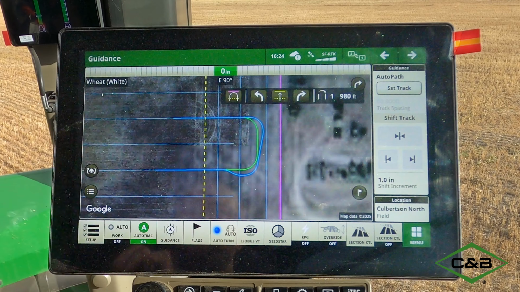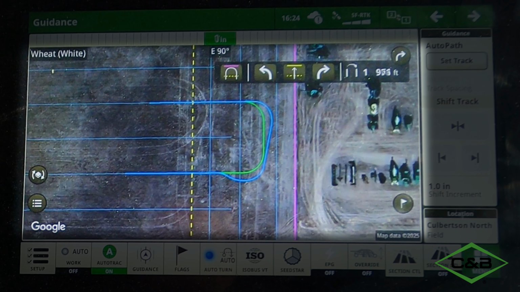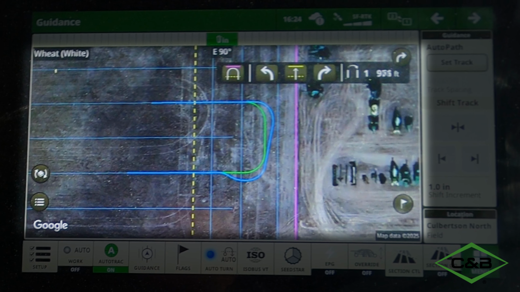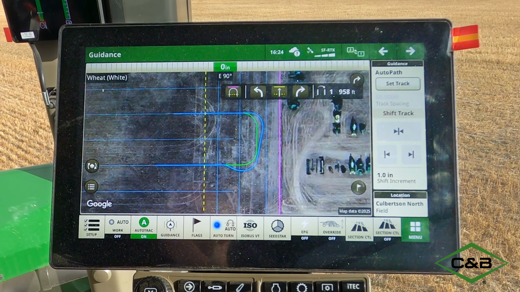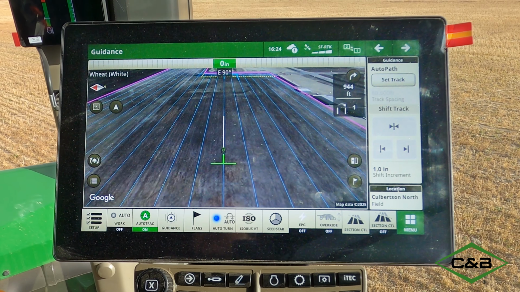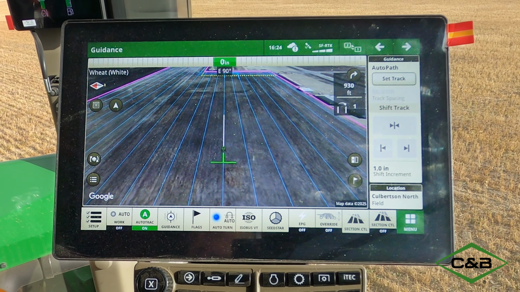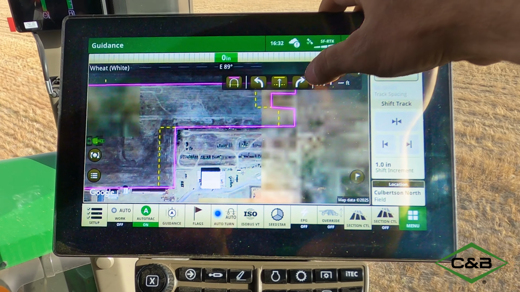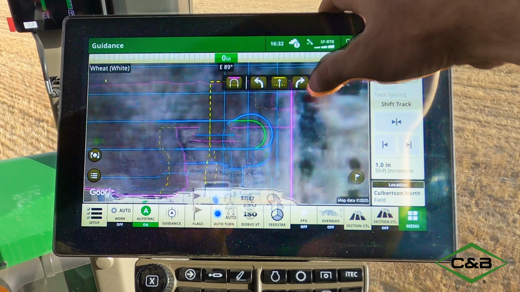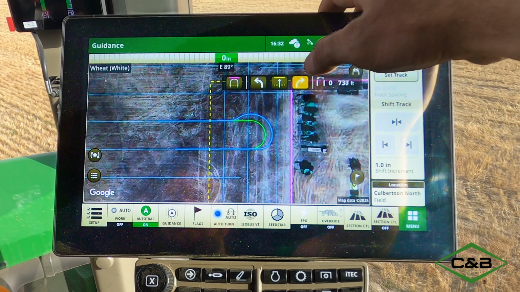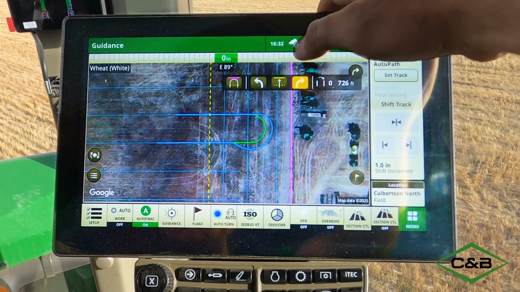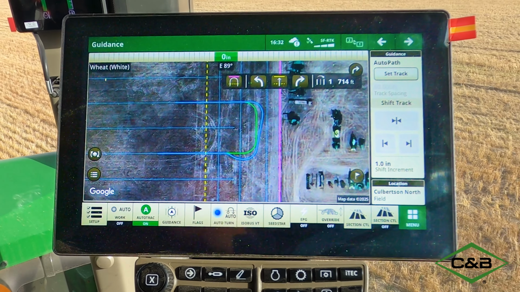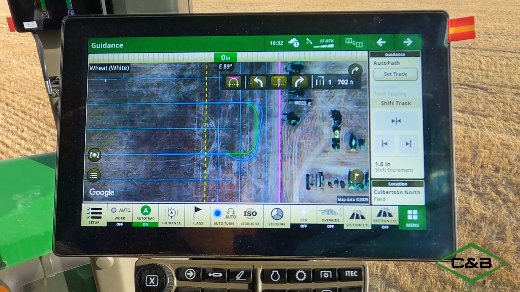In the turn preview, the blue line represents the tractor's path for the turn, and the green line represents the implement path. Turn direction and number of skips can be adjusted by selecting the curved arrow icon on the map display. Selecting the left or right arrow will change the path to go that way. Selecting it an additional time will add or subtract skip passes to that direction. These settings will persist through subsequent turns until modified.